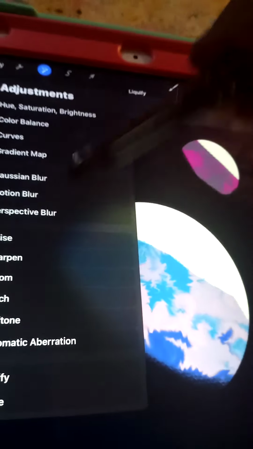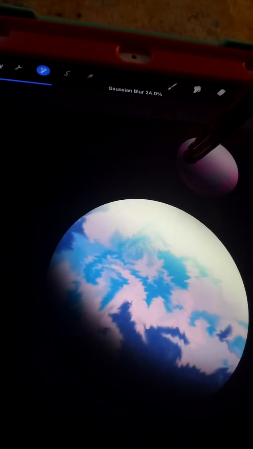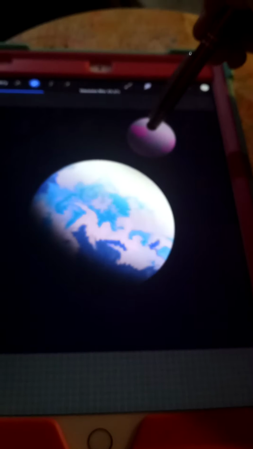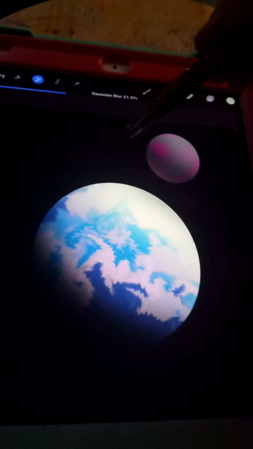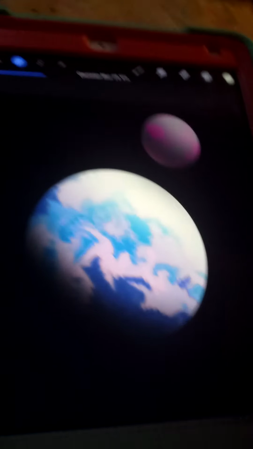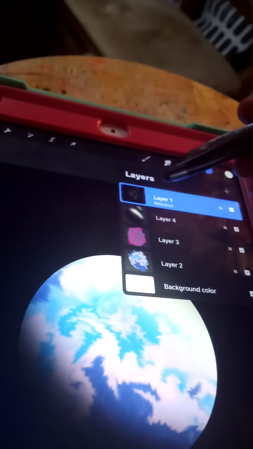Just like that. And then you're going to Gaussian blur it. Just like that. Blur it a little more. And perfect.